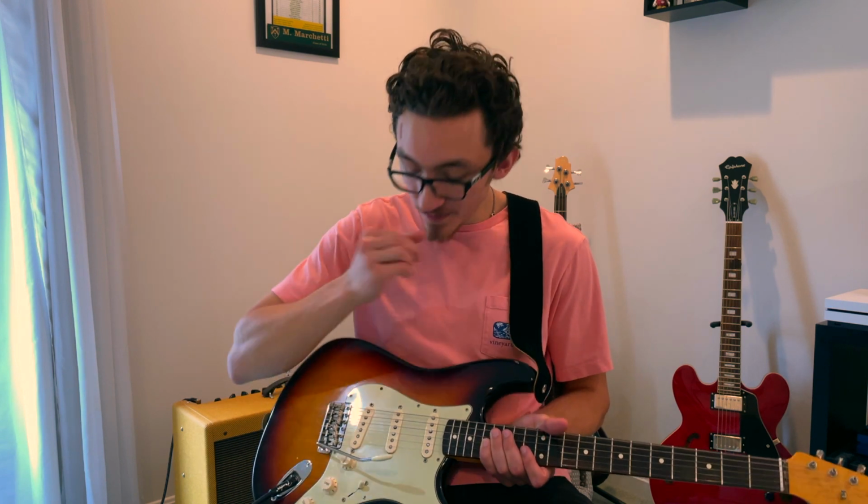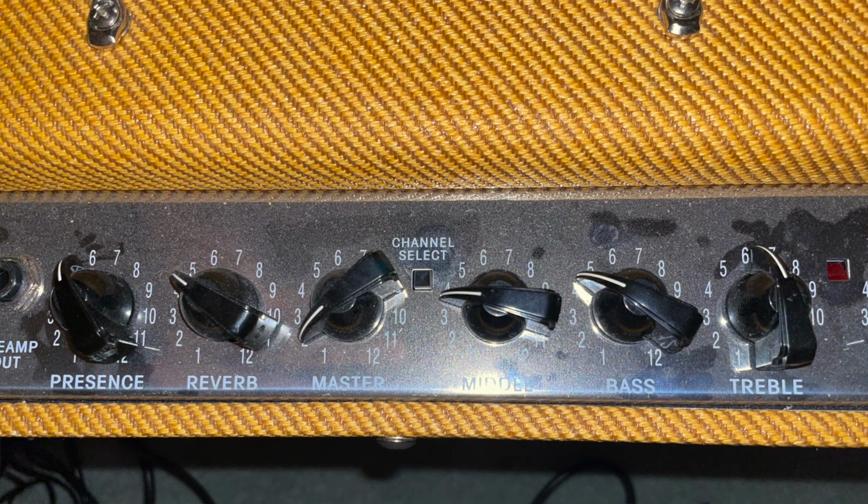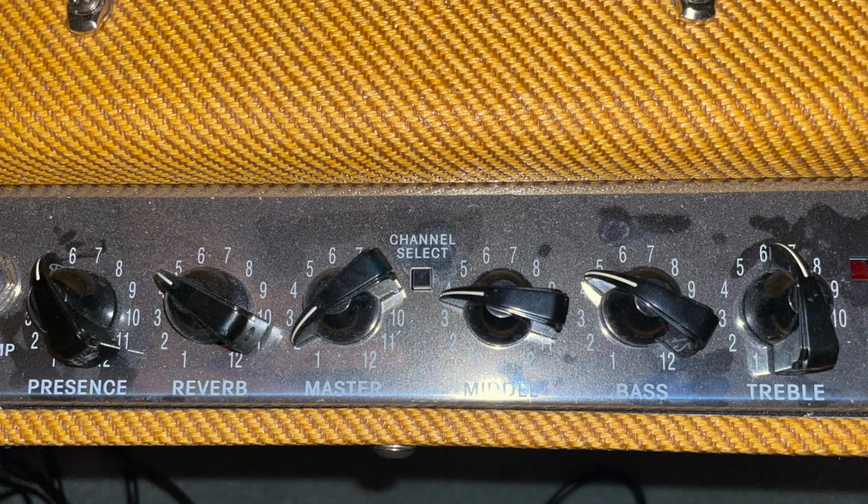Nowhere near 10. So my tone straight into this amp, I'll give you the amp settings right now, sounds like this. Guitar on 10 volume, and then the tones, like I said.